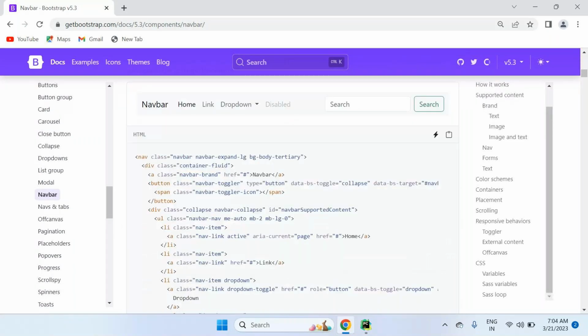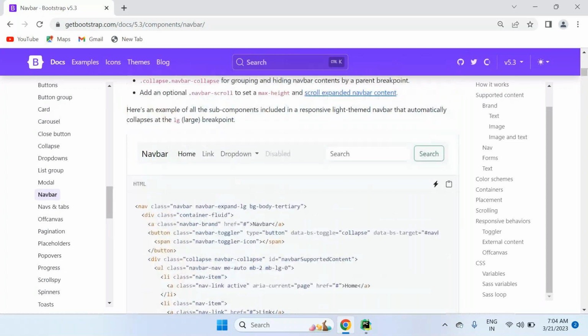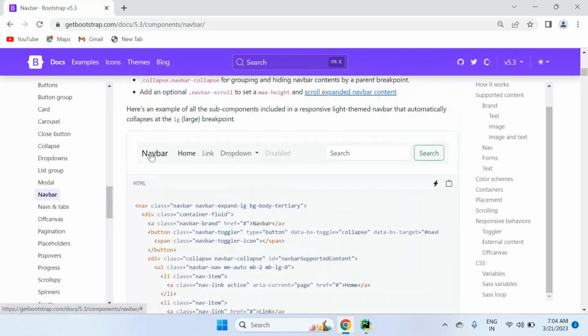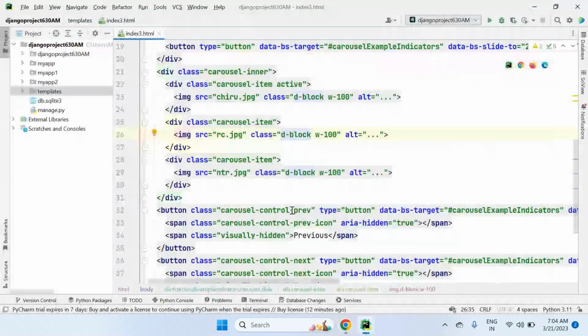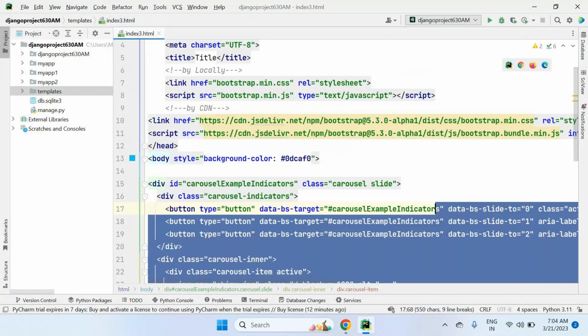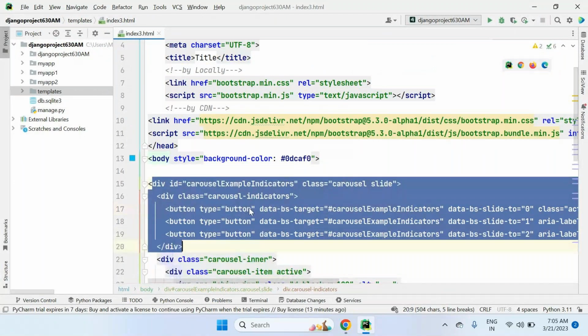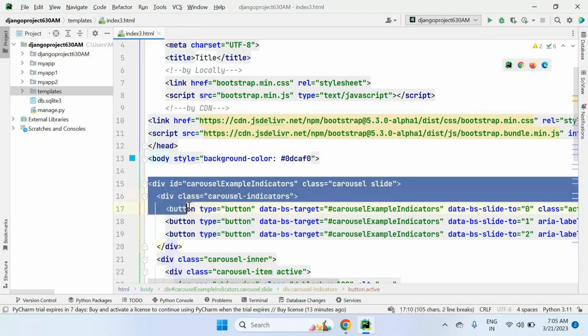So do you want this kind of navigation bar? Then you can use this one. Here you can see it. Click on copy, go to your HTML template, and simply replace it with this. So there is no need to write complete code from scratch.